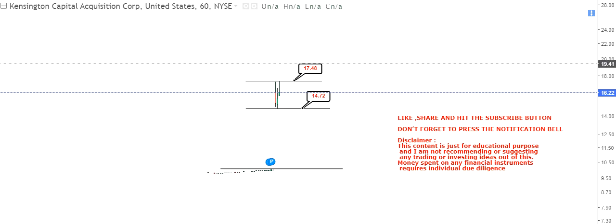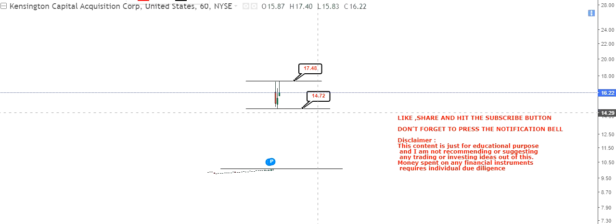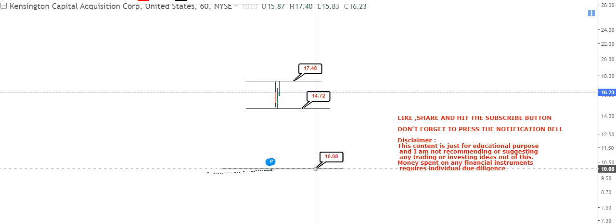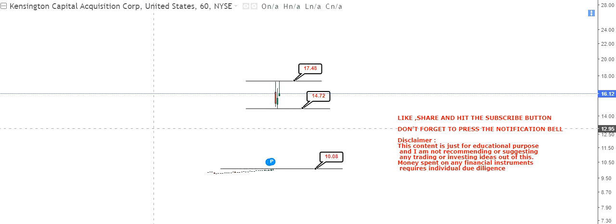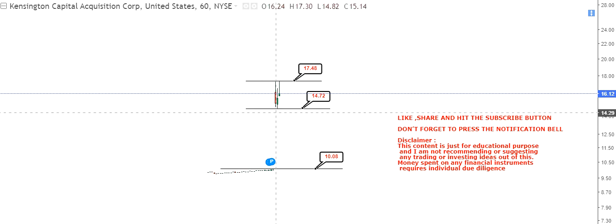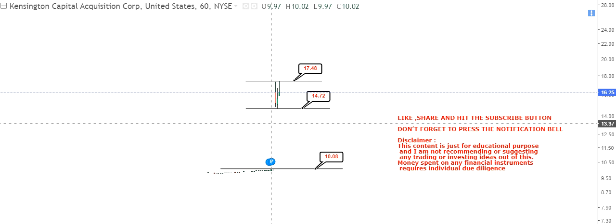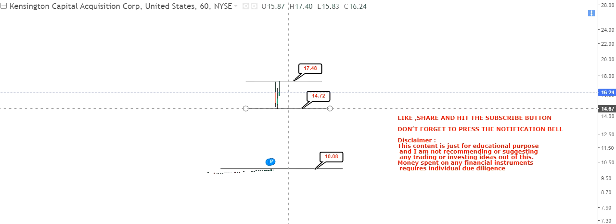But if the stock falls below 14.7 to 14.5, then the entire space is open till 10. Why? Because this is the gap up zone and this entire space is blank. Stocks have a tendency to retest and fill up the gaps either on the upside or on the downside. So that is the risk which you are carrying. You should know about your support level. If the stock falls below that, you should think and act accordingly.